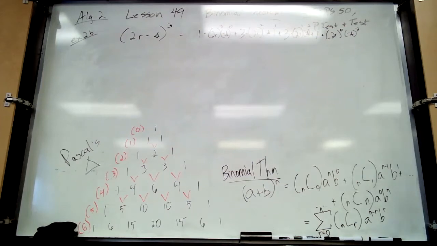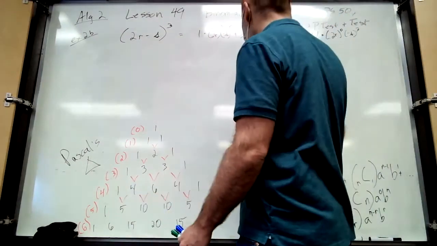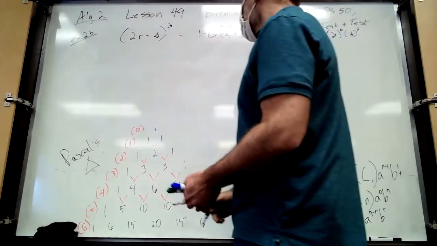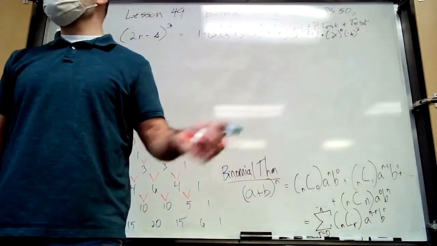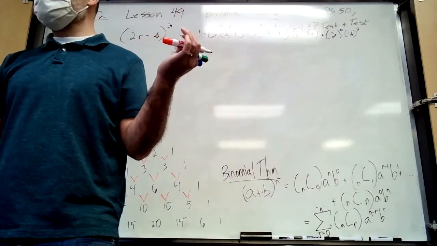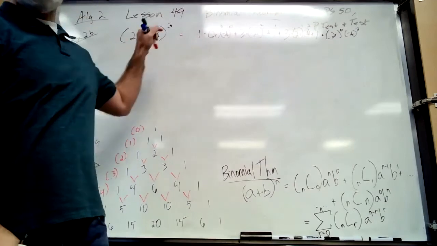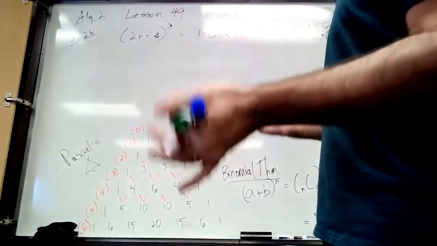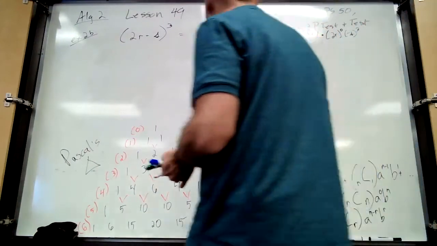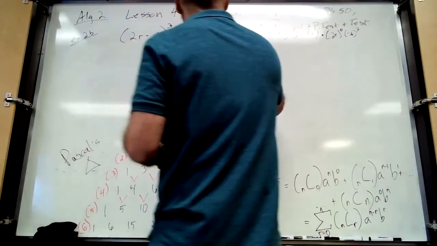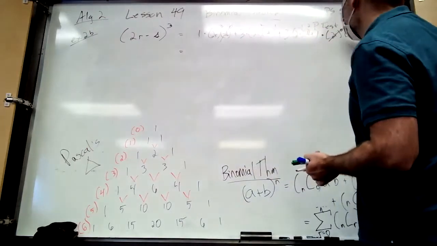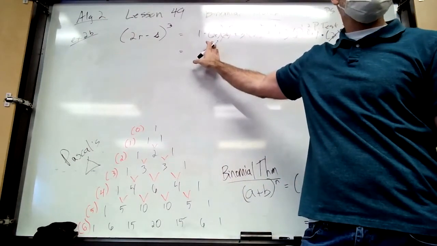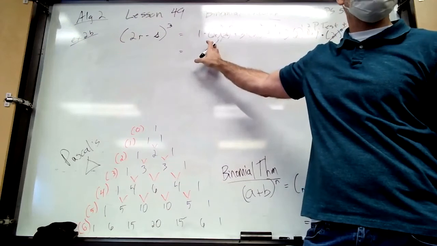Okay? So this is the messy part. I would strongly recommend writing it out like this, even though it's a lot of work. And by this time, you probably would have been done by just multiplying binomial times binomial times binomial. But this is a good way to learn it with this small example. So let's do this math. This is 1. This is 1. So then we have 2r parenthesis cubed. What's 2r parenthesis cubed?